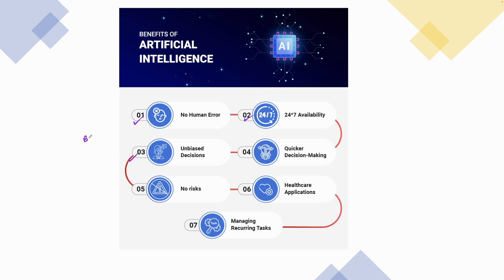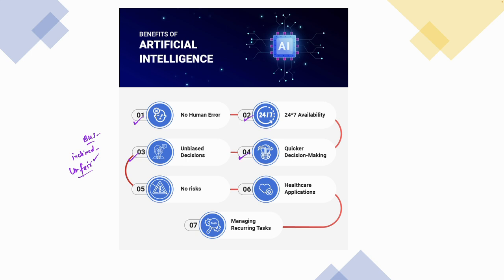The third one, very important. Humans are sometimes biased. Bias means they are inclined, so they can be inclined toward certain individuals, and sometimes they can be unfair as well. Very important. Humans can be biased, but here we are saying the machines are not biased. They are not making any emotional decisions, because machines go as per the algorithms, as per the models they have been coded on. So they are unbiased decisions from a machine.